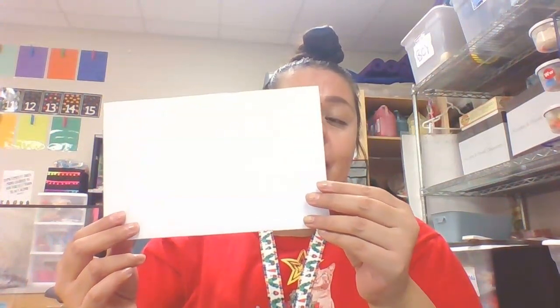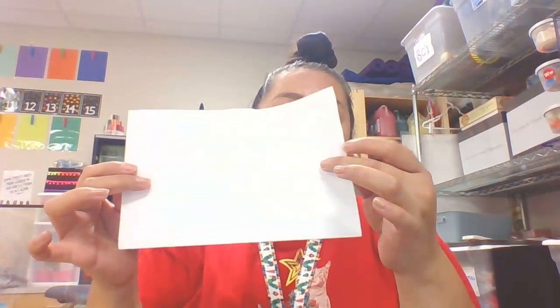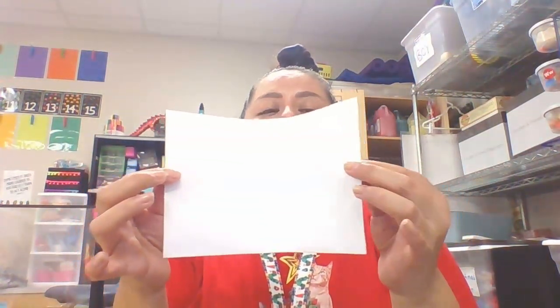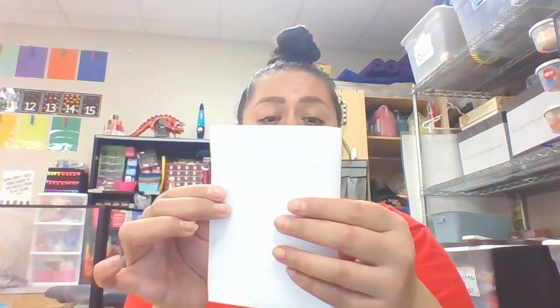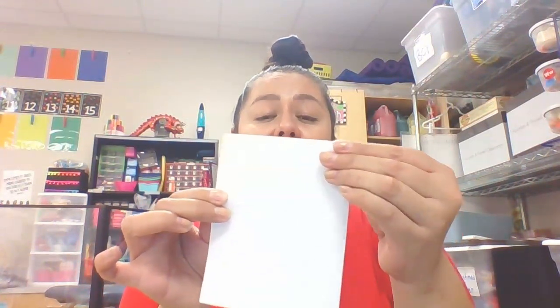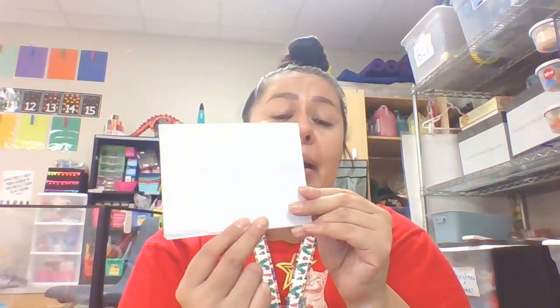Except this time, we're not gonna fold it bottom to up. We're gonna fold it from one side to the other, like a little book, like you open a book. So I have one end, I'm gonna come over and put it to the other, make sure that they're lined up, and then I'm gonna squish it right here on this side, just like that. Now it looks like I have a little book or a little card. It's really small now.